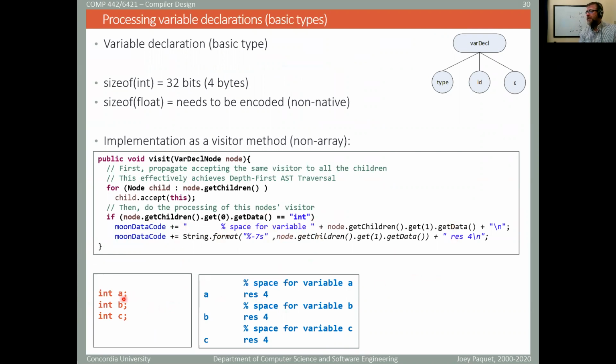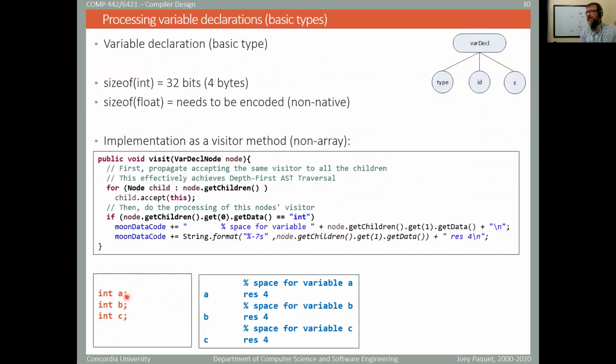All this to say that here I had, for example, in a program in a certain scope, 3 variables that are being declared. Eventually, as I traverse the tree that's generated by that, I'm going to come into a variable declaration node, and then it's going to basically retrieve what is the type, what is the name of this variable, and whether it has some dimensions, if it was an array.